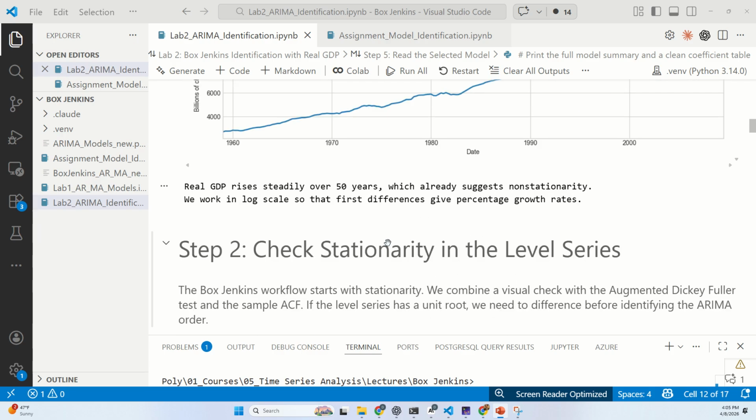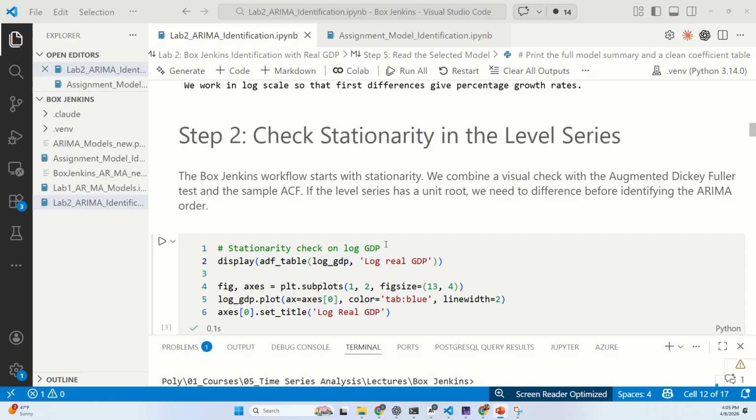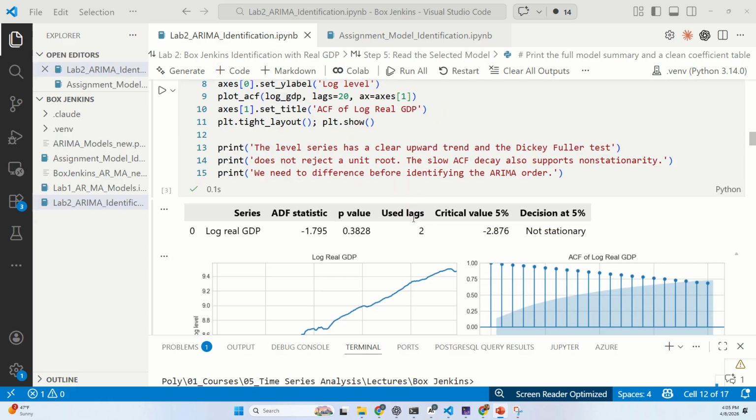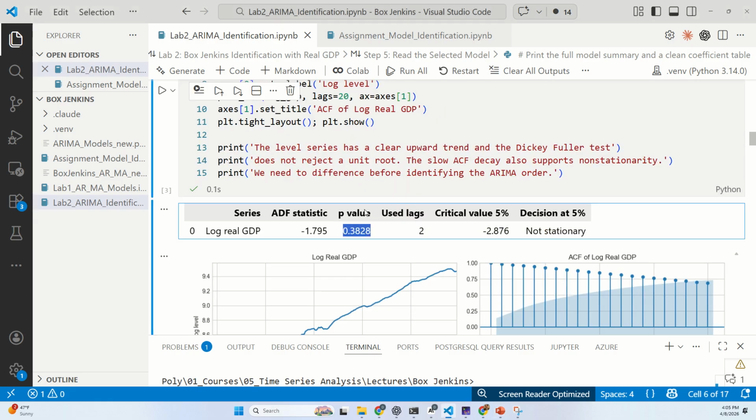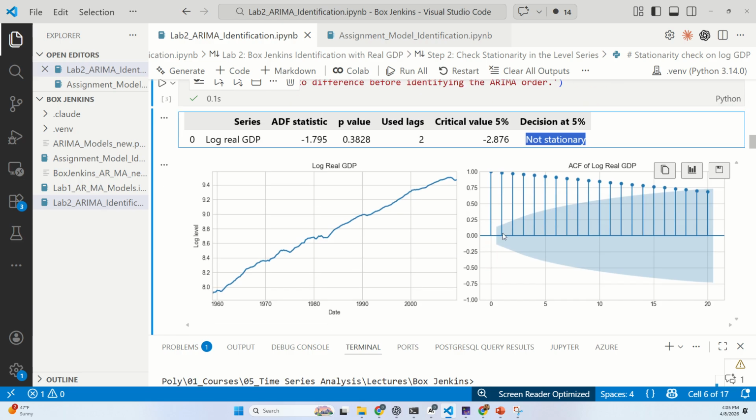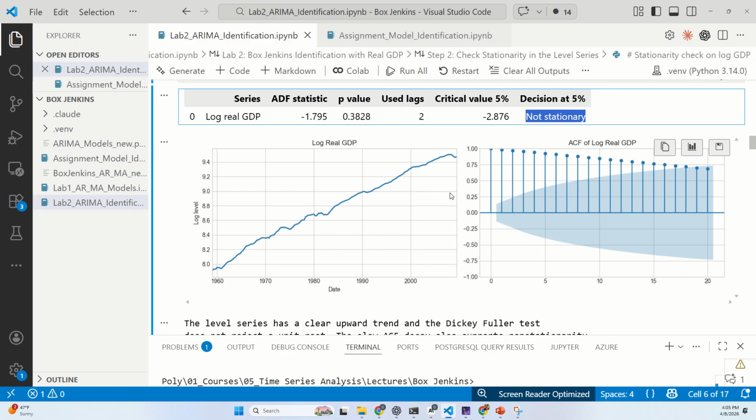However, we need to apply the augmented Dickey-Fuller test to confirm that. When we apply it, the p-value is 0.38. Remember, the null hypothesis is that the time series is non-stationary. Since we are not rejecting the null hypothesis, the conclusion is that the series is not stationary. That was expected. This is the real time series.